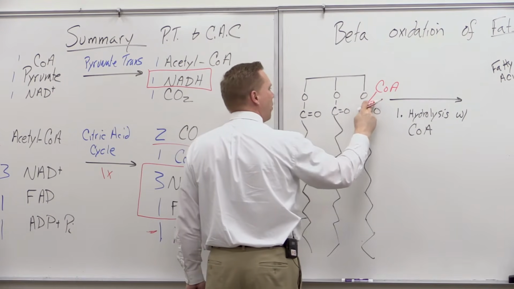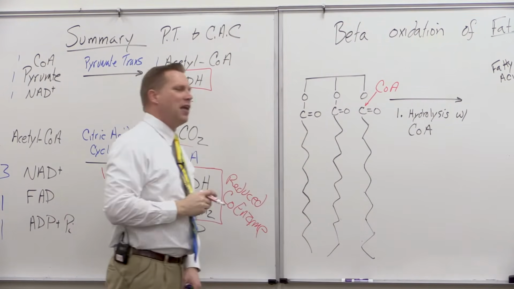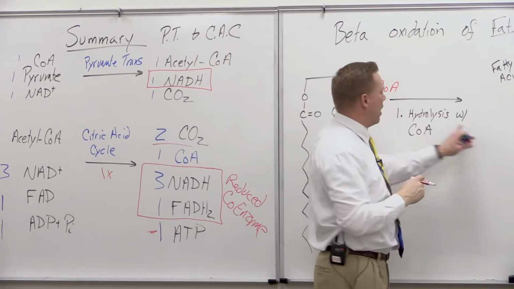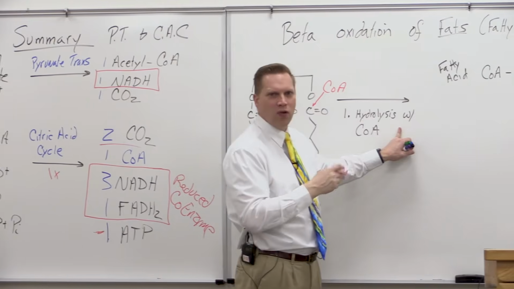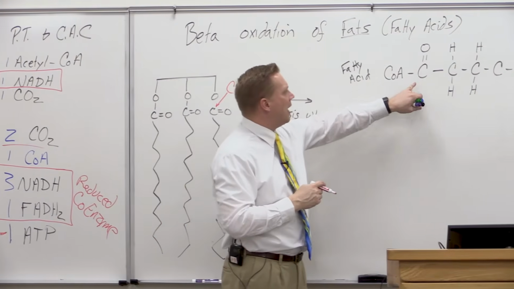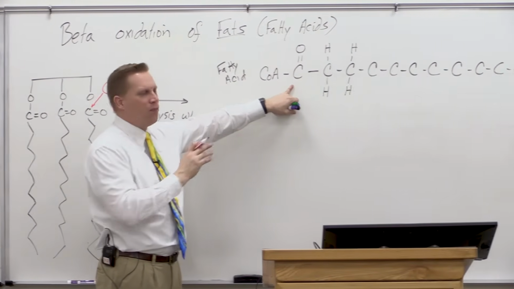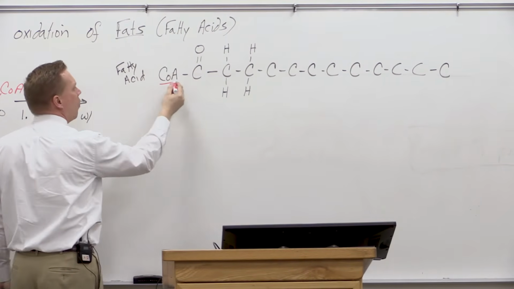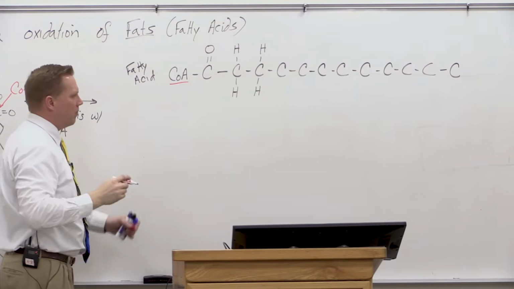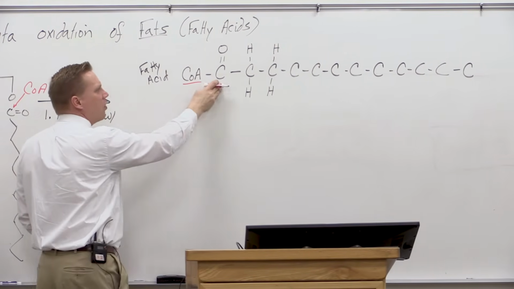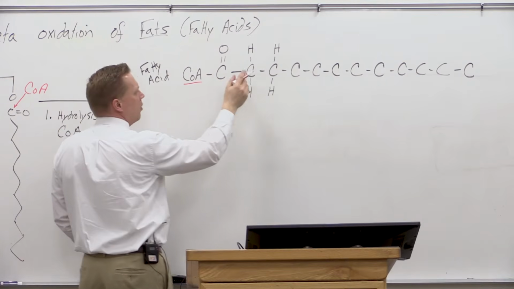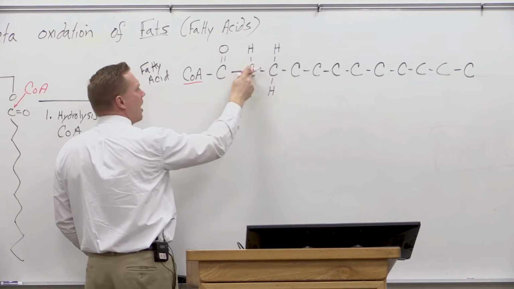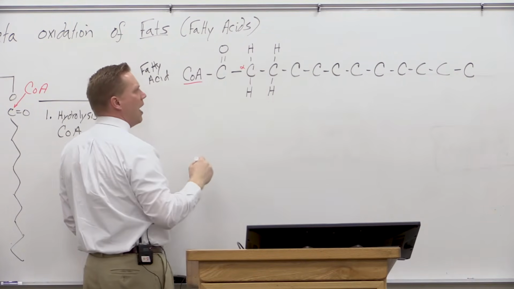We're going to break that bond, and we form a fatty acyl CoA is what it's called, a fatty acid CoA. And so that's the first step to breaking down fats, is we create the fatty acid CoAs. Now, over here, I've drawn not the complete structure, but at least a partial structure of a fatty acid. Here's my CoA that attacked it. And this is the carbonyl carbon, or the carboxyl carbon, depending on how you look at it. And then chemists have a notation. This second carbon right there is known as the alpha carbon.